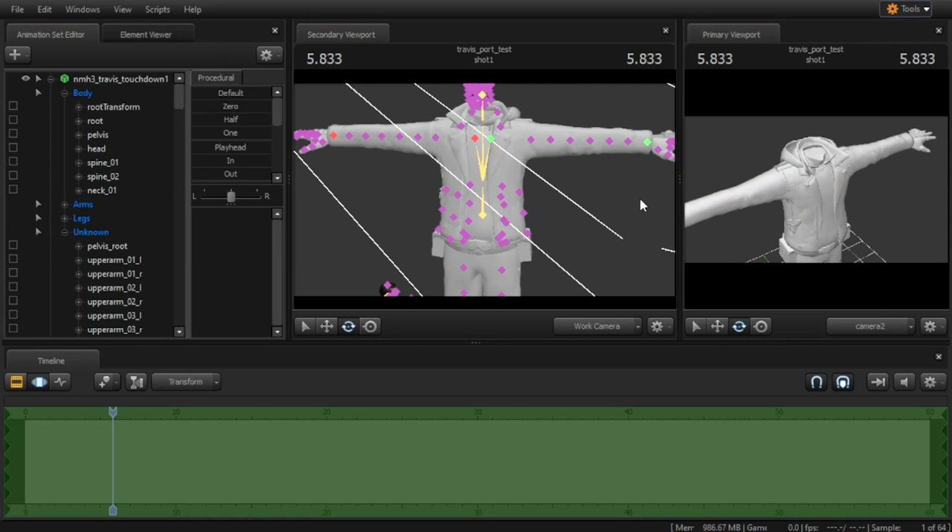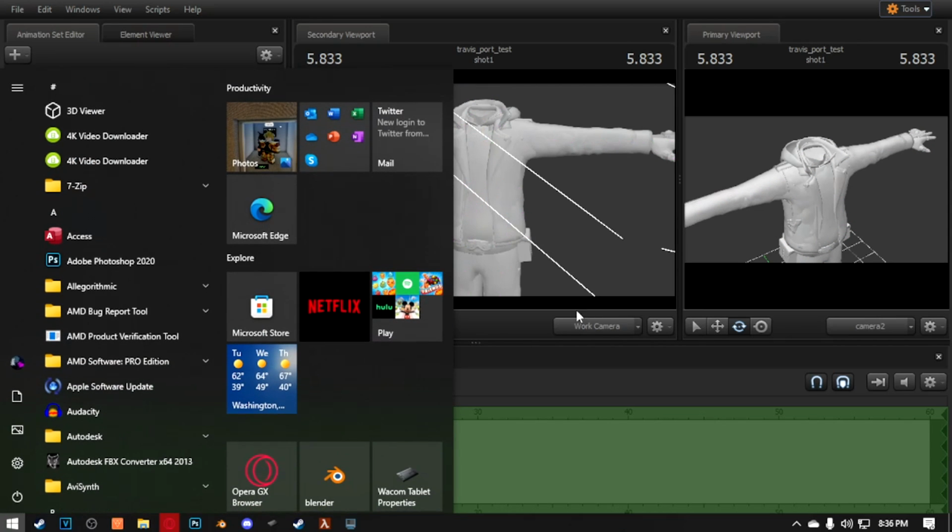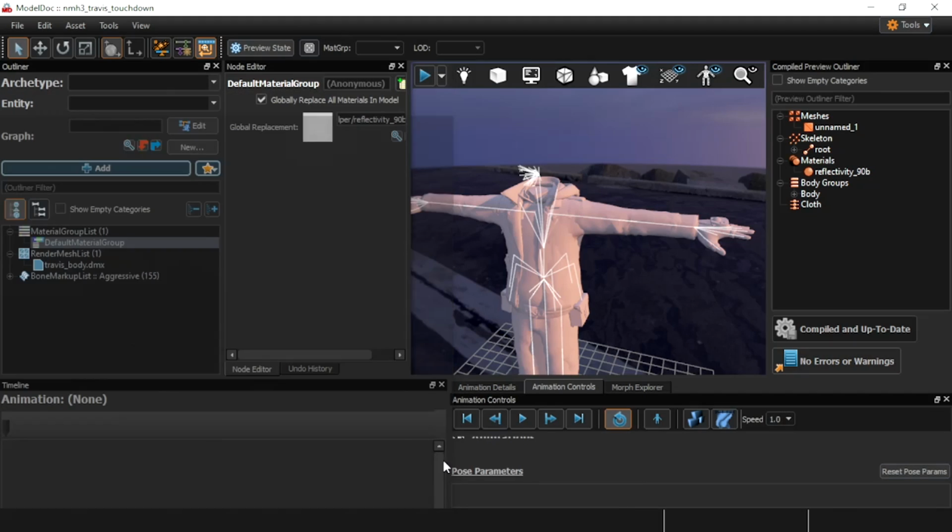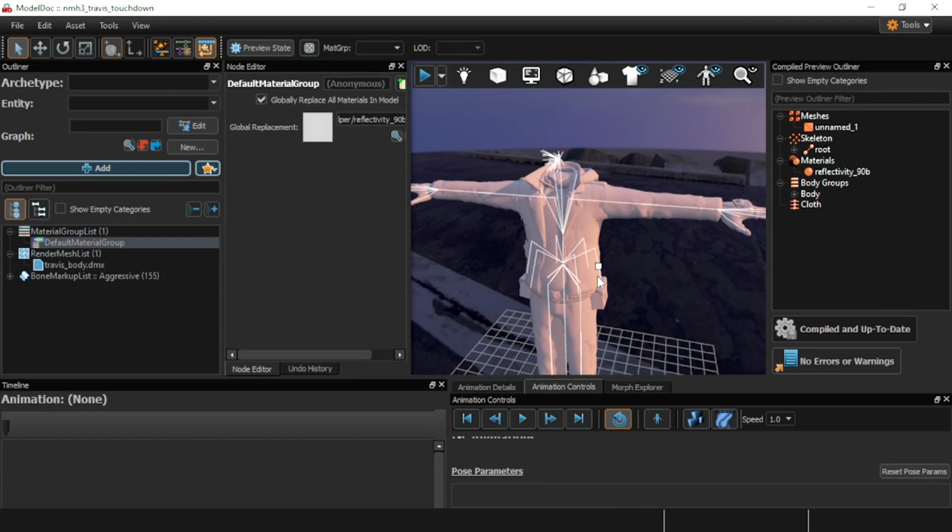So I went to look back at the blend file and it turns out I may not have to do any reparenting at all. I may only just have to rename bones. So if that's the case, I can still use animations. So let's go and rename bones in ModelDoc and see what results we get.